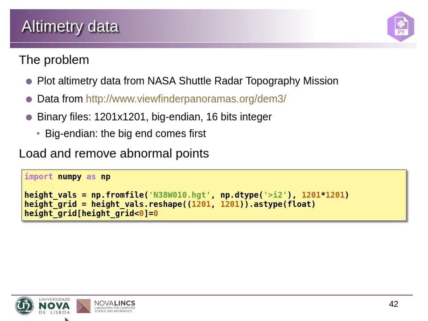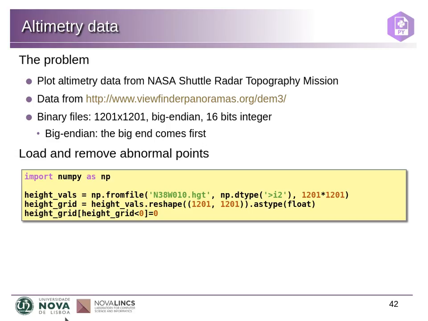These are binary files, they are not in text, so each altitude is a 16-bit integer, and they all come in a row in a file. So we need first to read that file. We need to know the format. In this case, it's a big endian format, which means that of the 2 bytes that make up each altitude value, the most significant one comes first, and then comes the second one. So basically, the first byte is worth 256 times the number that is there, and then we add the value of the second byte.